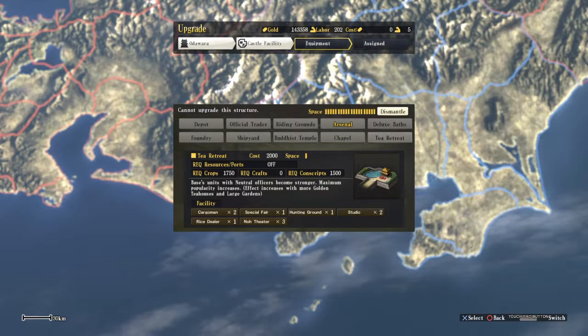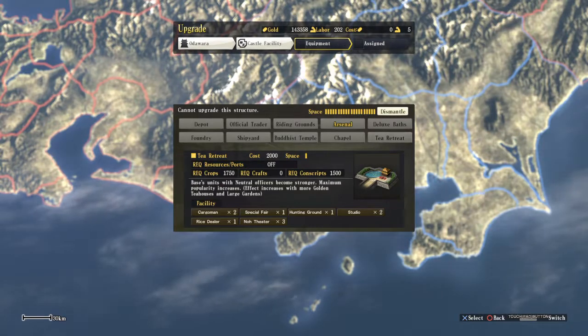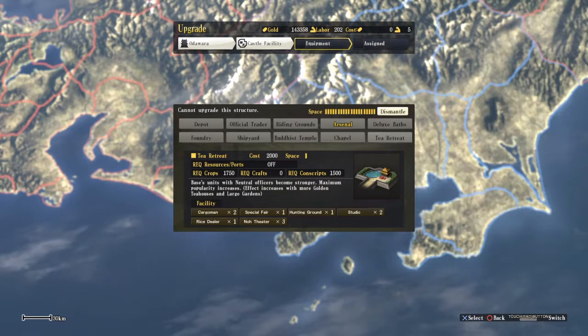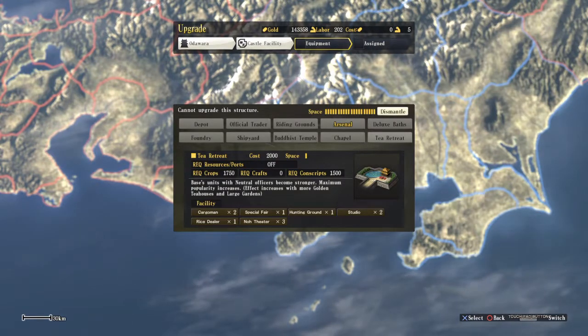And then the Tea Retreat. Again, it costs 2,000 and 1 space. Again, it only requires officers. This is a little cheaper in the sense that it's 3,250: 1,750 in crops, 0 crafts requirement, and 1,500 conscripts.